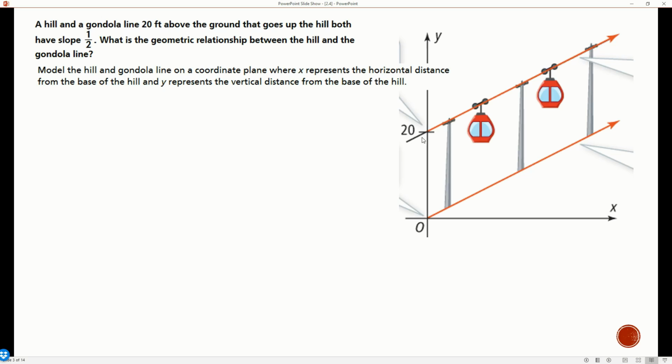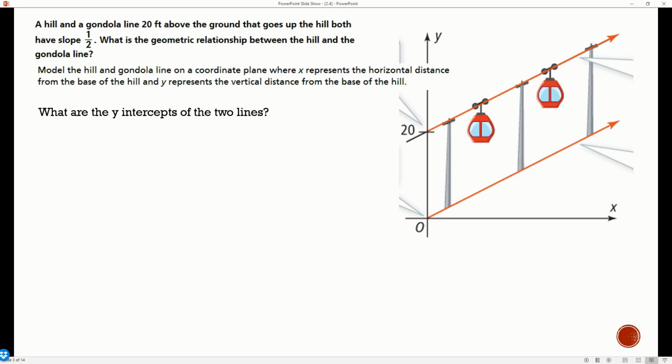If you're like me, never seen snow in your life, and definitely never seen anything like this before, think of the sky ride at Busch Gardens. The major difference being that Florida is so flat, it would be more of a corresponding line with the x-axis, but the towers would all be the same. The sky rides are supported from the same height except for at the exchanges. But these are moving up. For every foot, they're moving up 1/2 a foot. Over a foot, go up 1/2 a foot. Over a foot, go up 1/2 a foot. So that's our model, that's our picture, that's everything we've asked for so far.